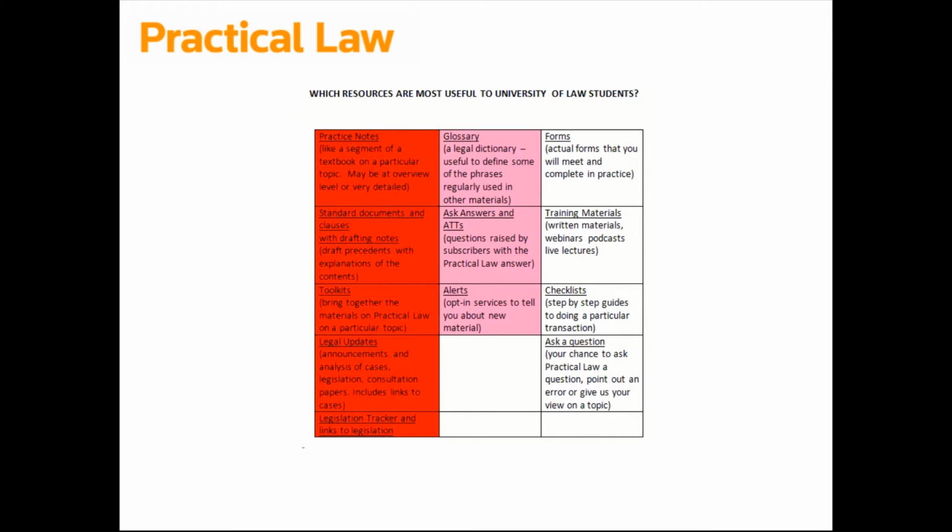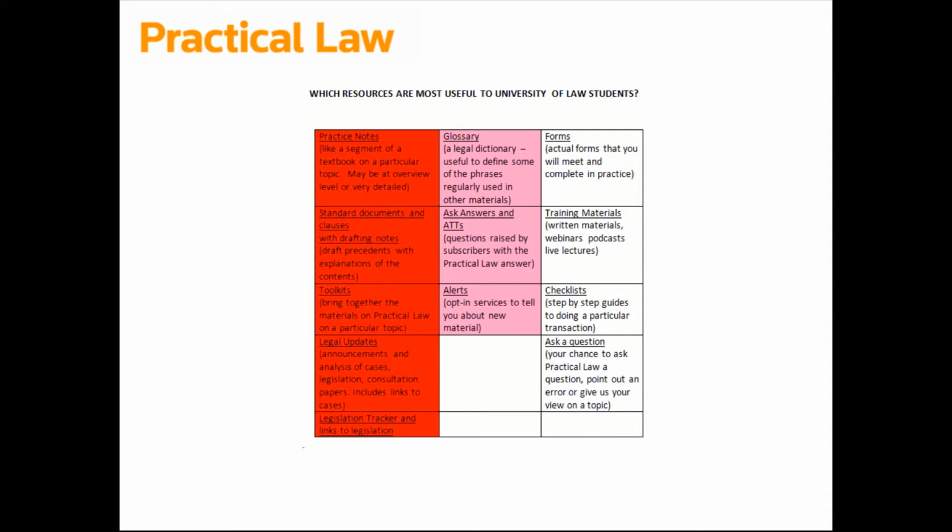Now the pink ones, as and when you need them. The first one's very obvious. It's like a legal dictionary. We happen to call it a glossary. The Ask, answers and ATTs may not be immediately obvious what those are. Not all practice areas have this, but I'm going to show you an example later from property, but think of it a bit like an FAQ repository of tricky questions and the answers.